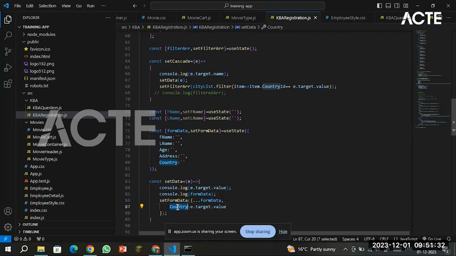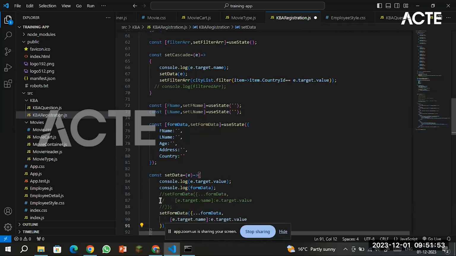So why is it not saving? Okay, let's see. I'm removing this one. Suppose I'm going to copy that, and I'm going to comment that. Now I am not doing the spread operator.